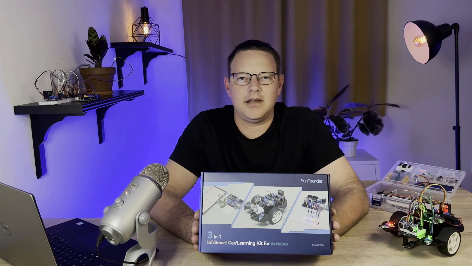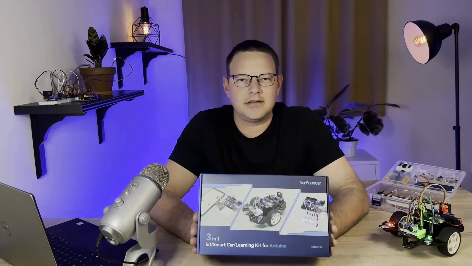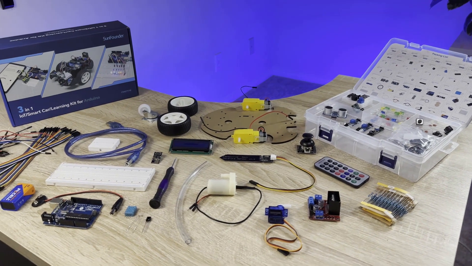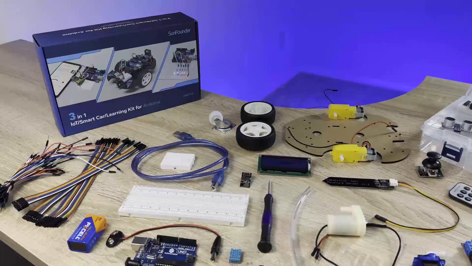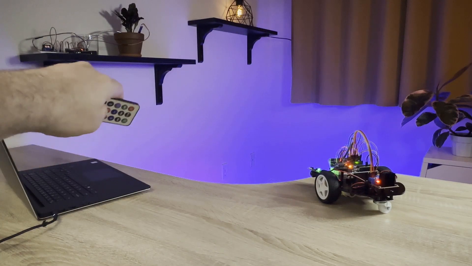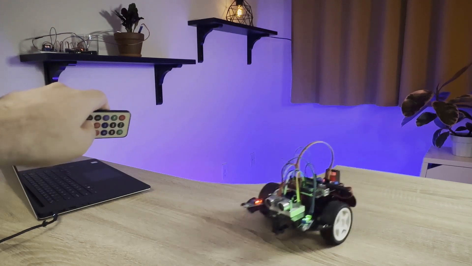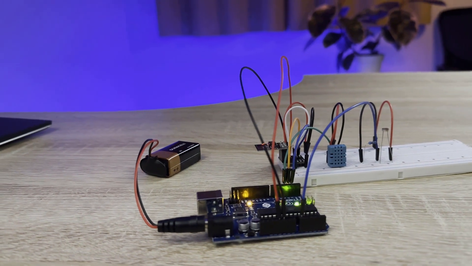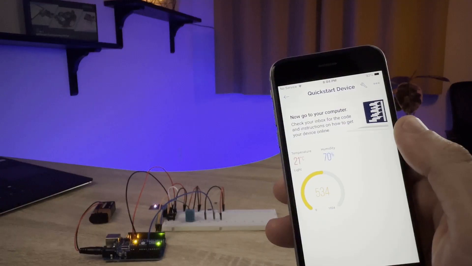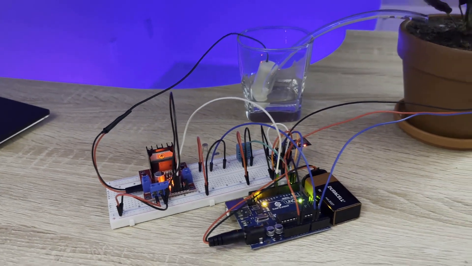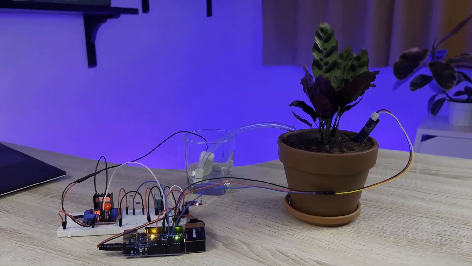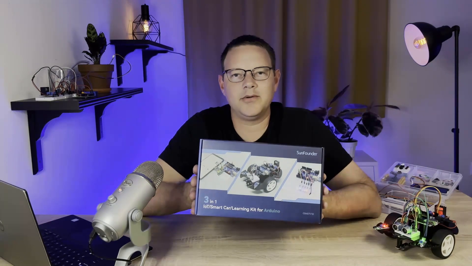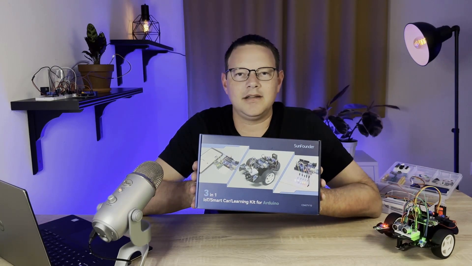The 3-in-1 Smart Car and IoT Learning Kit from SunFounder is a hands-on, all-included electronics kit that is perfect for anyone who wants to learn how to master the Arduino. The kit comes with an Arduino, 22 different sensors and modules, breadboards, jumper wires, and everything else you need to build a bunch of fun and interesting projects. Learn about robotics by building a remote-controlled smart car that can be controlled with an infrared remote controller, or drive on its own and avoid obstacles or follow a line. Learn about the Internet of Things with a project that lets you monitor the temperature, humidity, and light level of a room from an app on your smartphone. And build a plant monitor that tracks the temperature, humidity, light intensity, and soil moisture, and displays it on your smartphone so you can keep your plants watered remotely. It's a super cool kit, and I had lots of fun building all the projects in it. So click the link in the description below to order the kit from SunFounder.